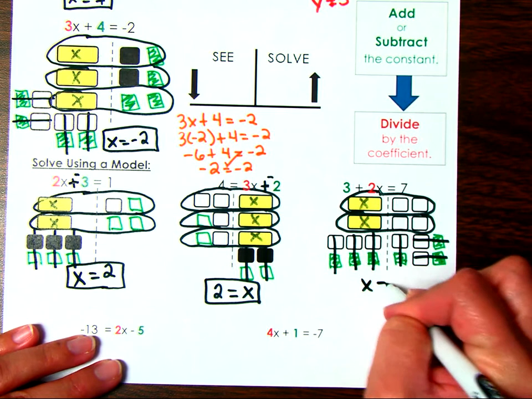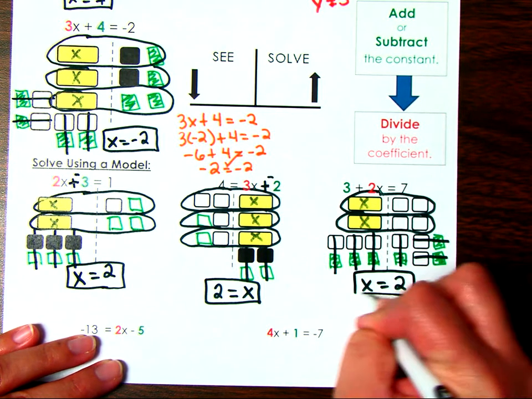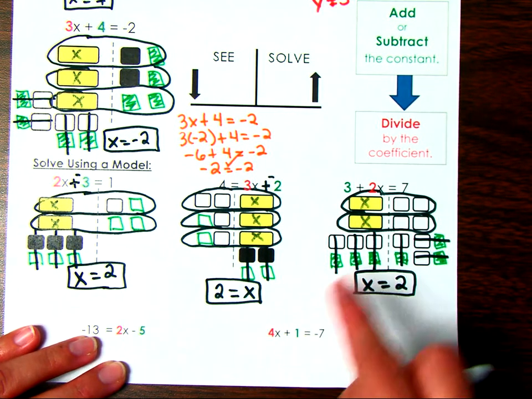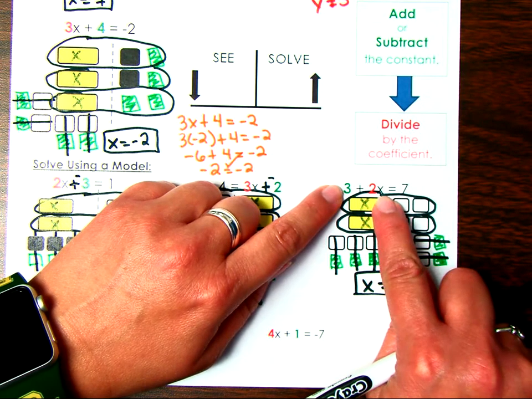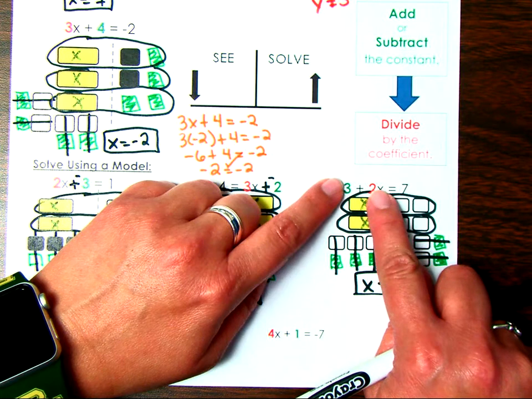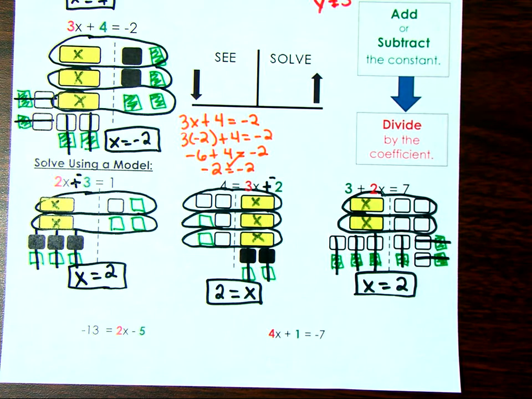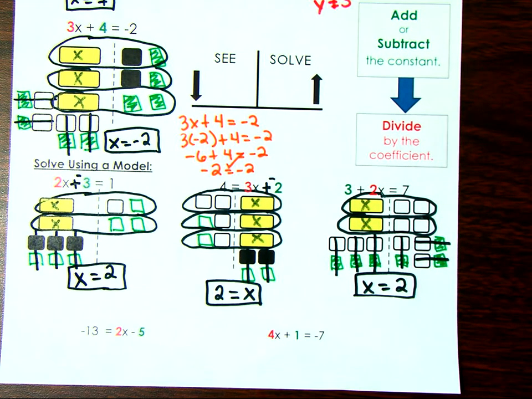So it just so happened that this answer was 2 all the way around, but we proved it with the math. And again, you can plug this in. 2 times 2 is 4. 3 plus 4 is 7, so you know that you're right. All right, try these other 2 on a separate sheet of paper and check with your teacher, and then practice the problems that are given to you as well.